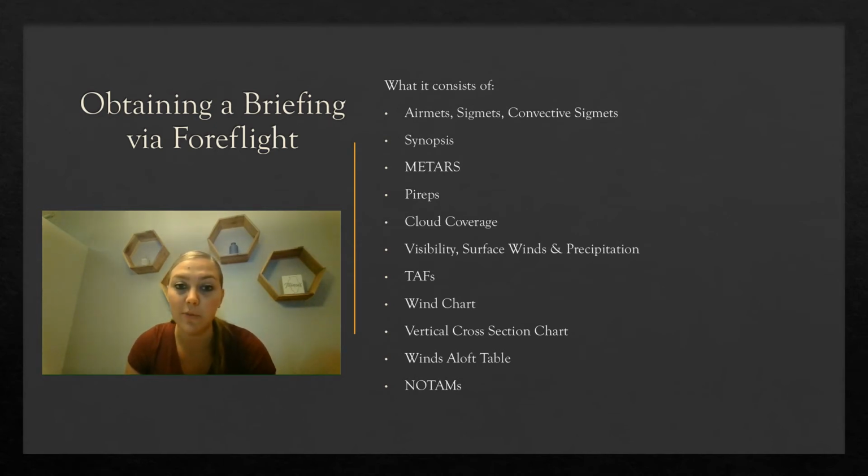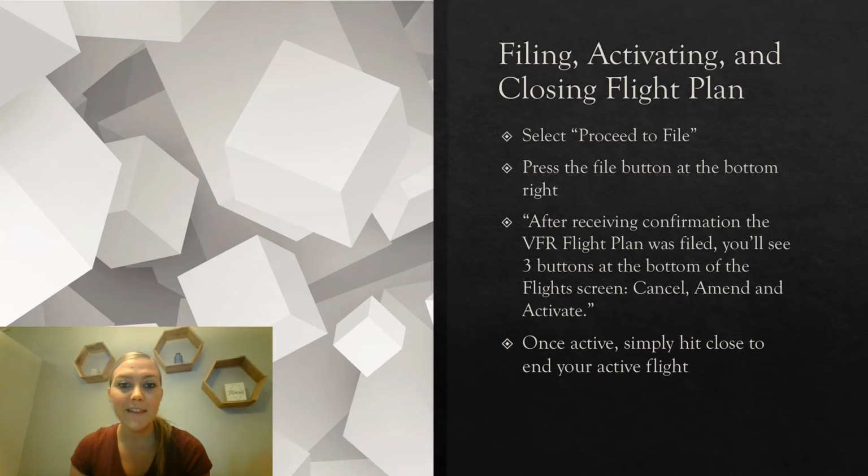It's going to give you your METAR, your TAF, your synopsis, your NOTAM information, AIRMETs, SIGMETs, anything that you would want to know. It's going to give you that information as either raw or translated. Now that you've officially received your proper weather briefing, you can go ahead and proceed to file your flight plan.